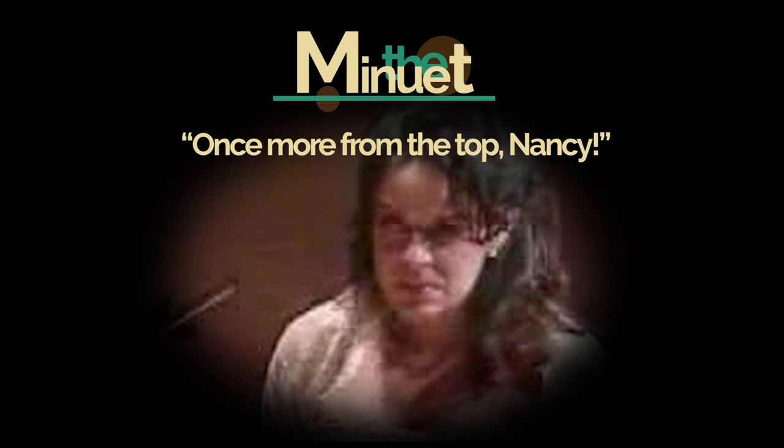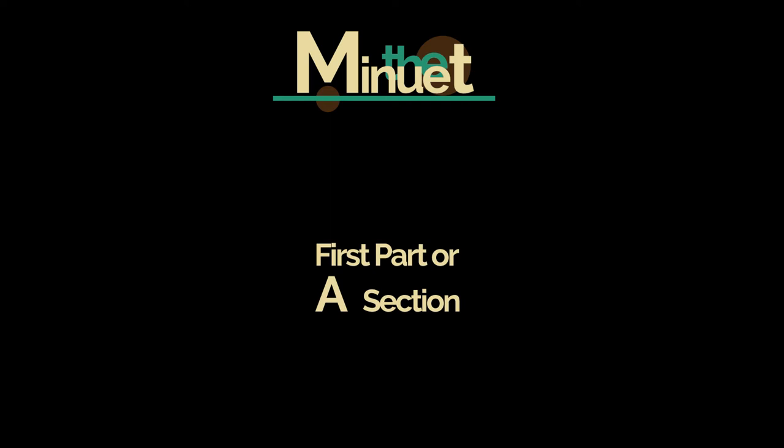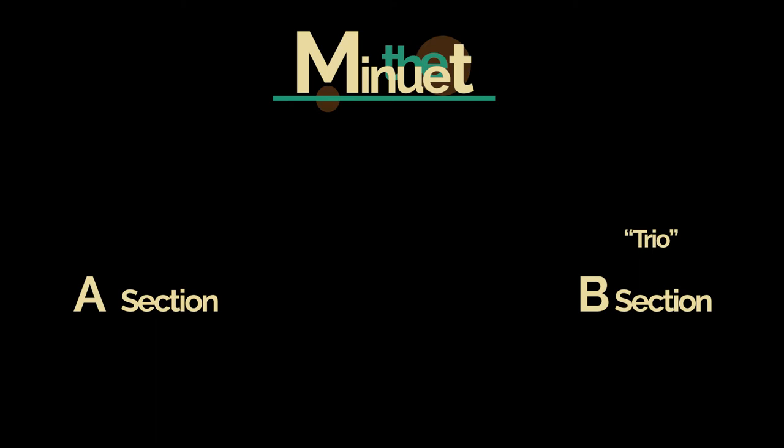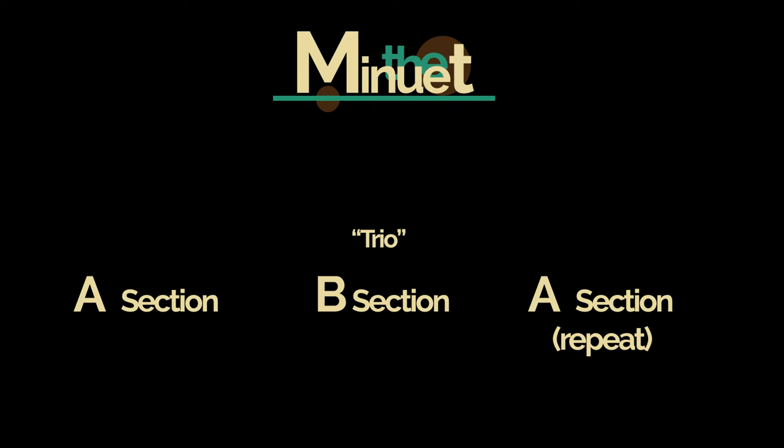In symphonies, minuets do the same thing, starting with a memorable, slow, and stately tune, usually focusing on the string section. There would often be two short phrases, each of which are repeated. But then we get to the second contrasting theme, which in symphonies are called trios, and often switch the focus to the winds of the orchestra. The winds have their moment in the sun, and then we repeat that whole opening section. Mercifully, because we all have places to be, we usually skip the repeats when we go back.